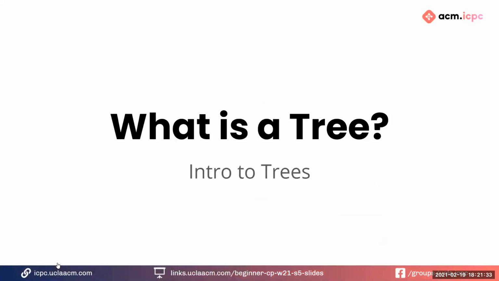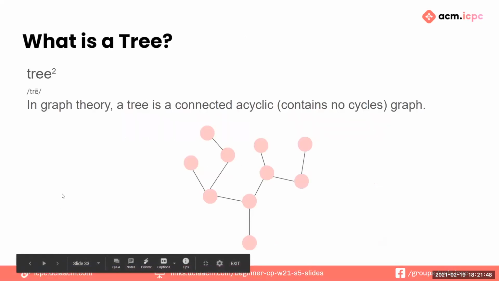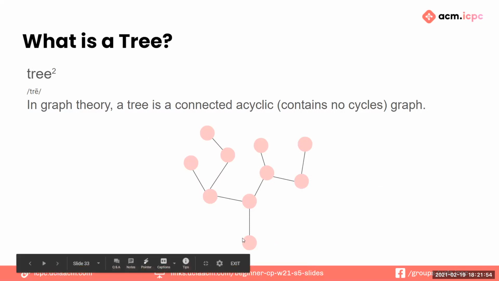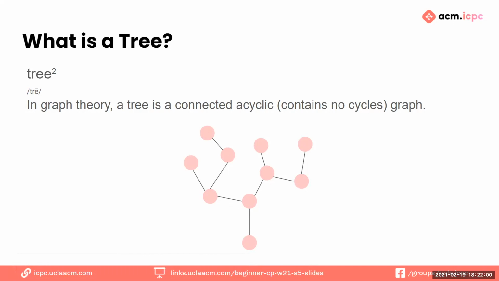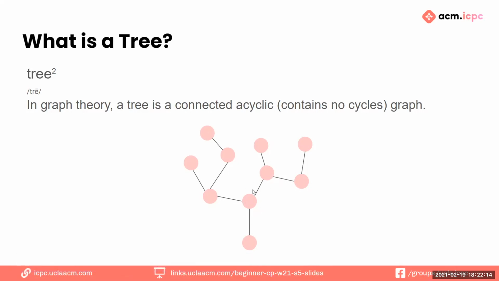Okay, so that's enough for that detour of hash map. Let's actually go into talking about trees. So what exactly is a tree inside graph theory? It's pretty simple. In graph theory, a tree is just a connected acyclic graph. Connected means that you can go from one node to another: if you choose any two nodes, there's always a path from one to the other. And acyclic means there are no cycles. So if you look at this example, it's connected, there are no cycles. We call this a tree.